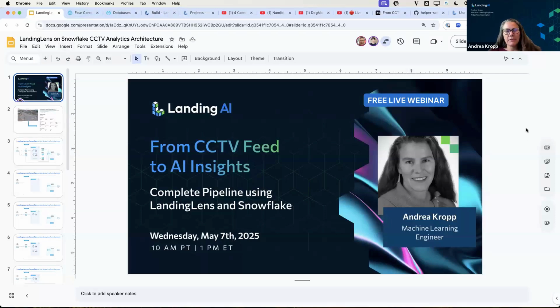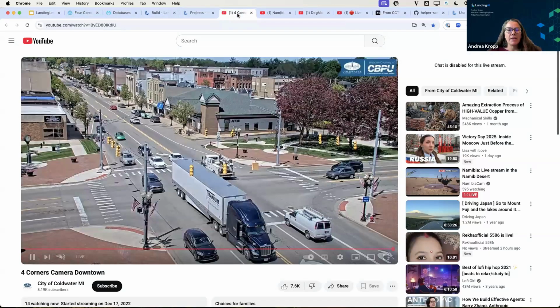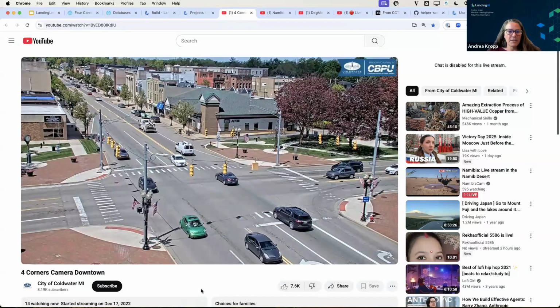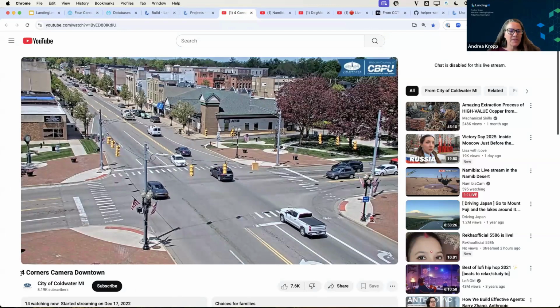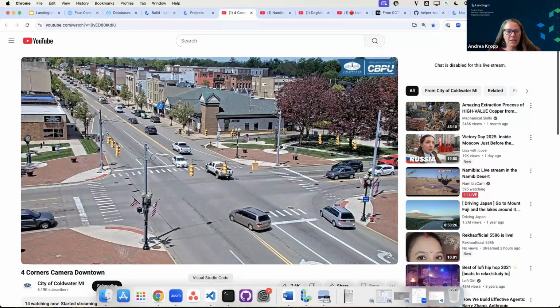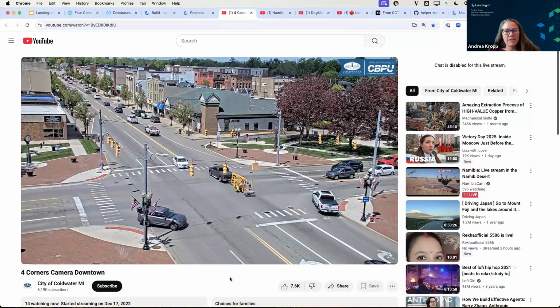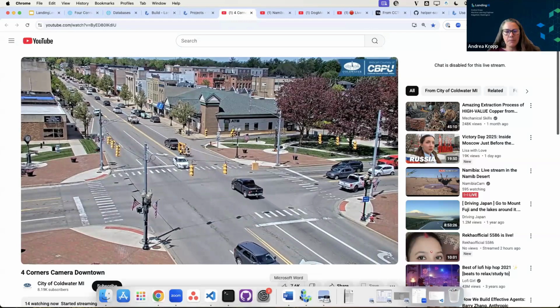You can see I have a lot of different tabs open. We're going to do a lot of things live here. And just now, for those of you who were here early, we were watching this YouTube live stream. This is called the Four Corners live stream. It's from Coldwater, Michigan. It's going to be the basis of our demonstration today. But we really could have picked any live stream on YouTube.